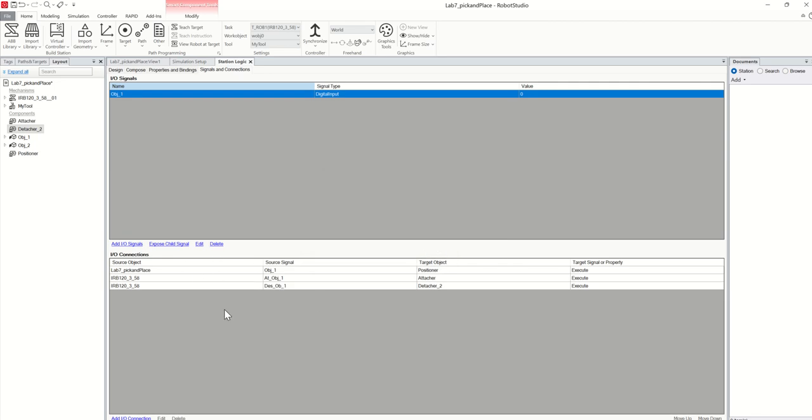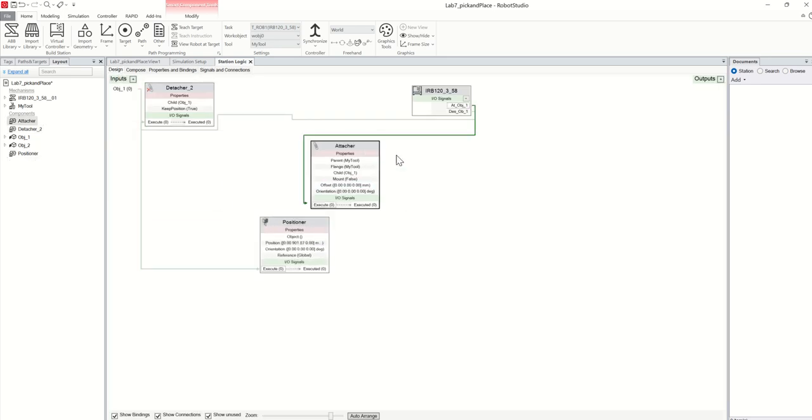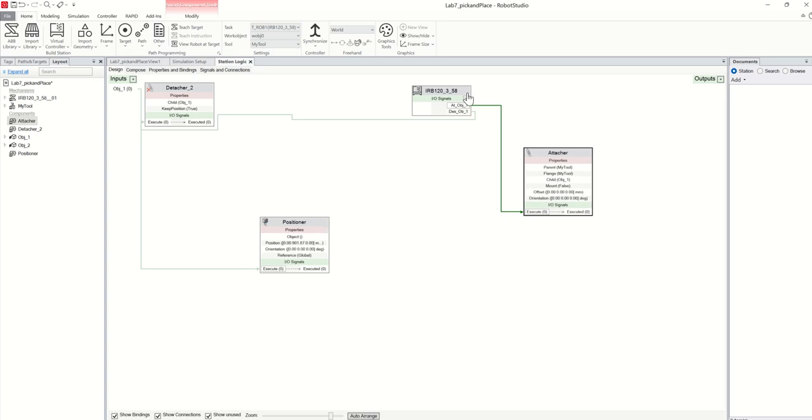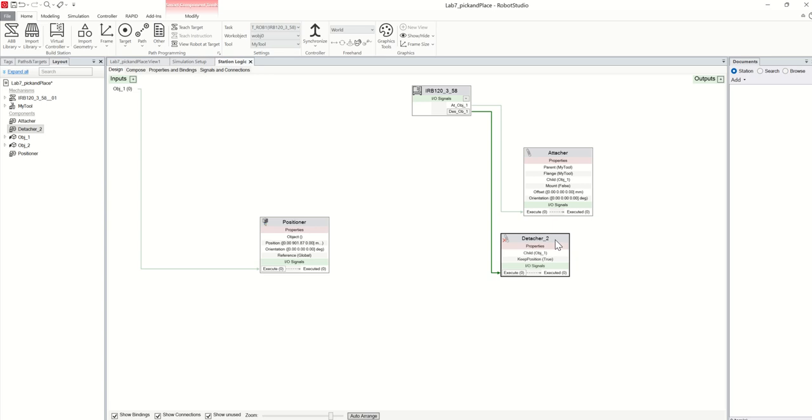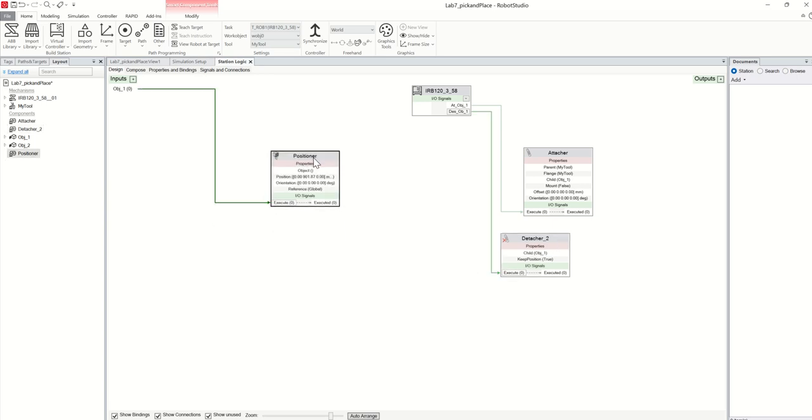So you got basically a set of IO connections to start. Now if you go to design, then you will see basically you are getting a couple of connections, right? One of them is attach and detacher should be here. And then I think we are mostly done in terms of designing the signal and connection. Now we would need to find out the right type of targets to start the simulation here.